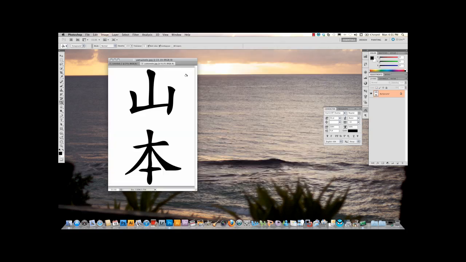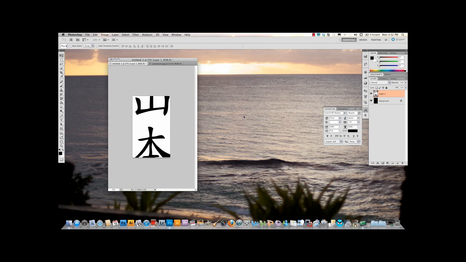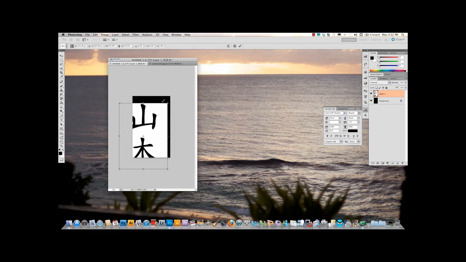As you can see, the image is slightly larger than the black image that you have, so the easiest way to fix this is to select the arrow and then simply click anywhere and drag the image onto the black image. As you can see, it's quite a bit larger. The easiest way to fix this is Edit, then Free Transform. This will give you handles that you can resize. If you hold down the Shift key, it will keep the proportions the same so it's not all out of shape. Just size it down until it's the size that you need.